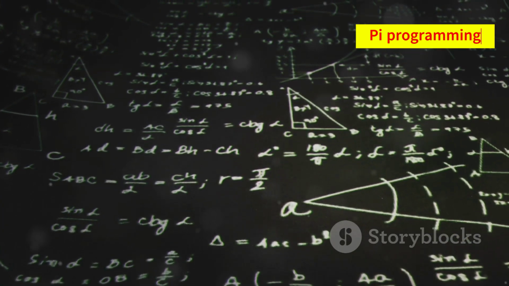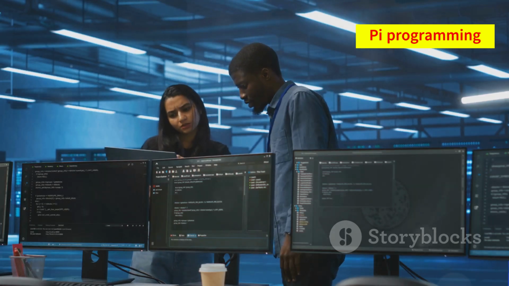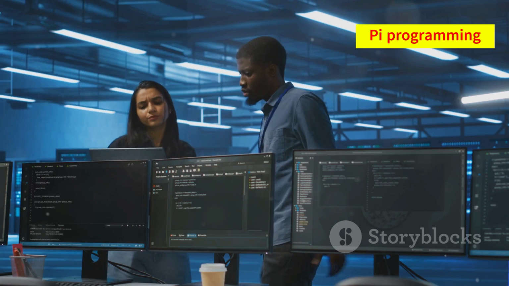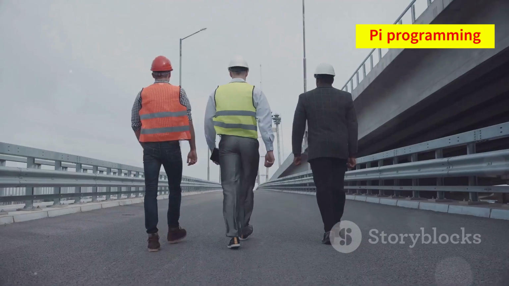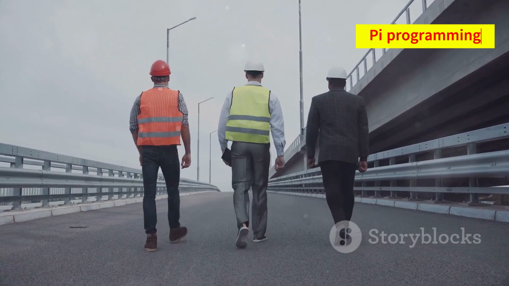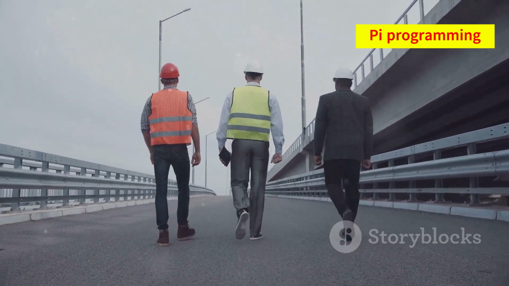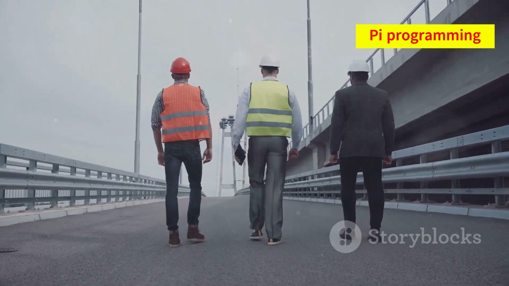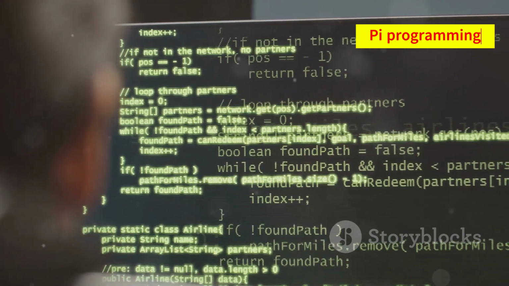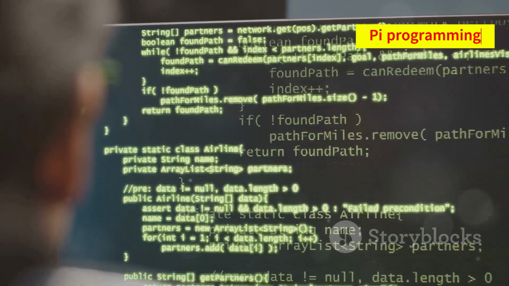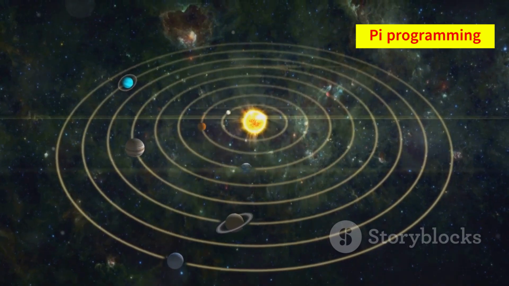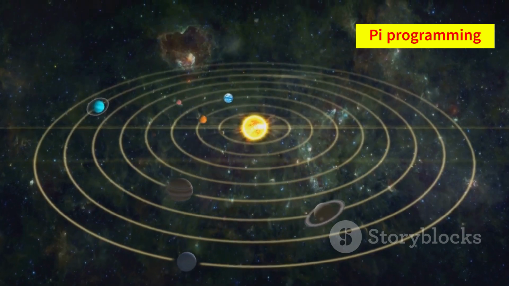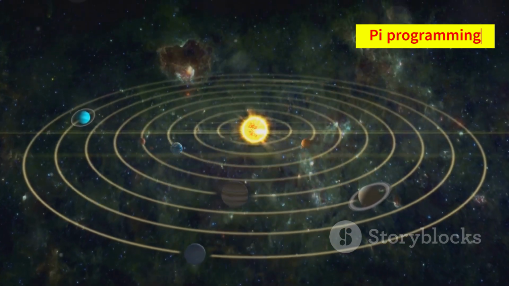Why is pi so significant? Well, aside from making appearances in your high school math problems, pi is crucial in fields like engineering, physics, and even programming. For instance, when engineers design anything round, think wheels, gears, or even the curves of a bridge, pi is there, making sure everything measures up perfectly. In programming, pi comes into play in various algorithms and simulations. Imagine creating a game where characters move in circular paths or calculating orbital paths in space simulations. Pi is your go-to constant.